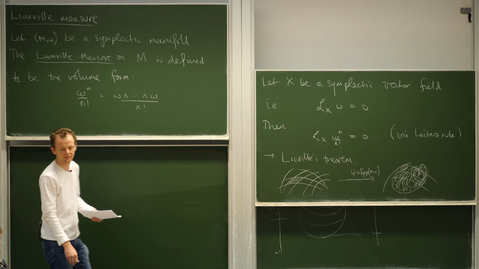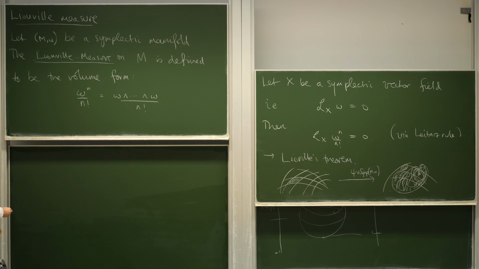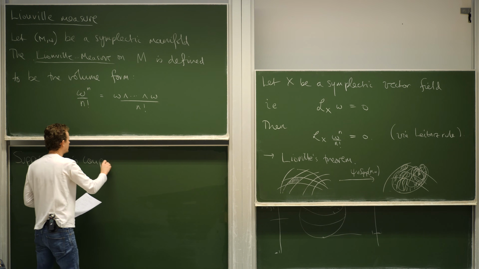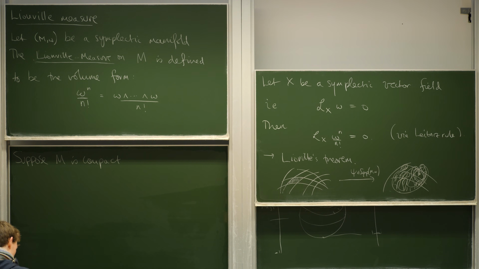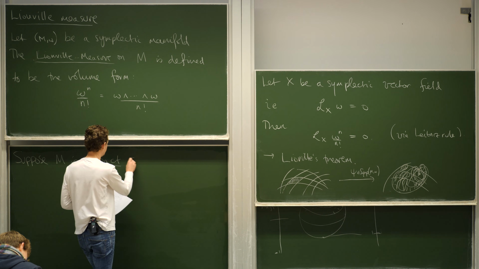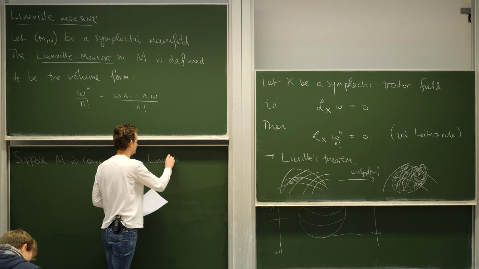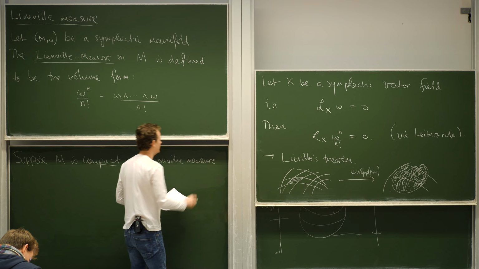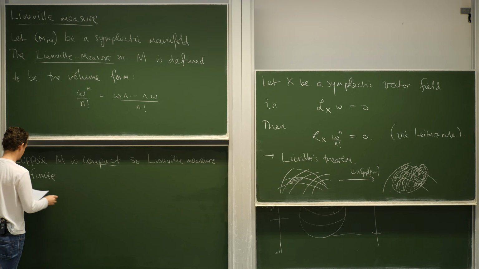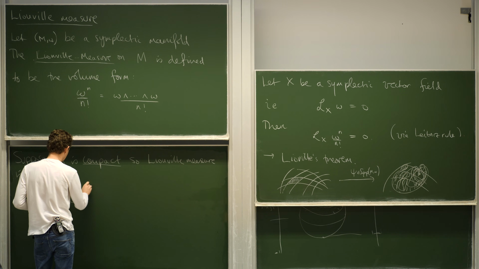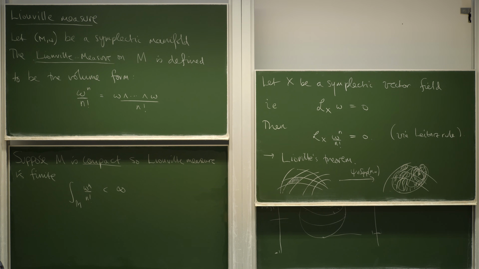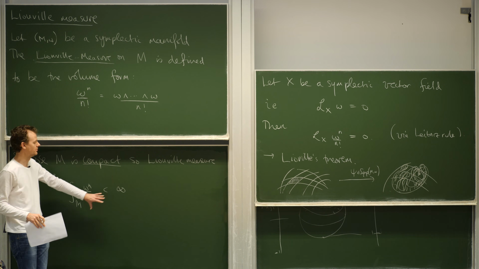This is an interesting measure. We should look at this measure a bit more, right? It's got some nice properties. All right, to get further on this game, we're going to have to, again, assume that our manifold is compact. We compactify it in a symplectic way, if it's not. This has some very important consequences. One of them is that the Liouville measure becomes finite. This will help us tremendously, although everything ends up being generalizable to the non-compact case, but let's just make our lives a little bit easier. So you can integrate the Liouville measure over the whole manifold, and you just get a number, and it's not infinity.